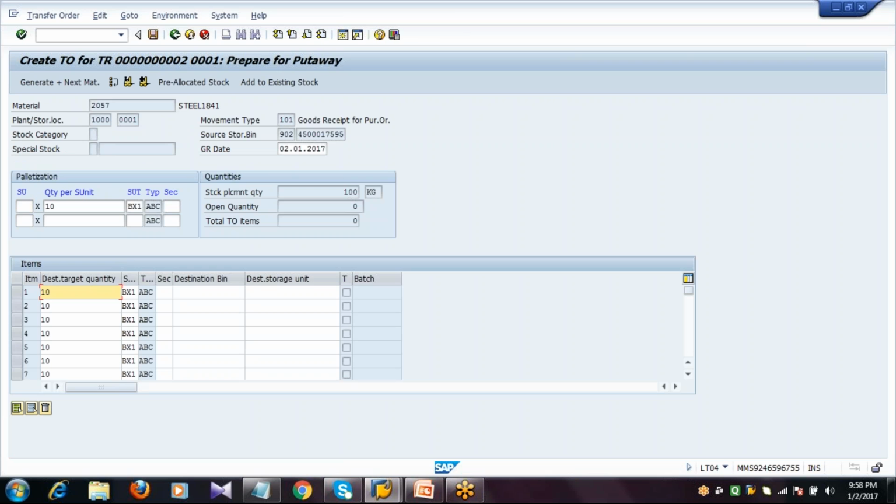Automatically the system placed 10 kgs in each line item, in 10 line items, because you have maintained the palletization data in the material master. So the system is going to place the stocks in each bin, in 10 storage bins. Click on put away foreground.